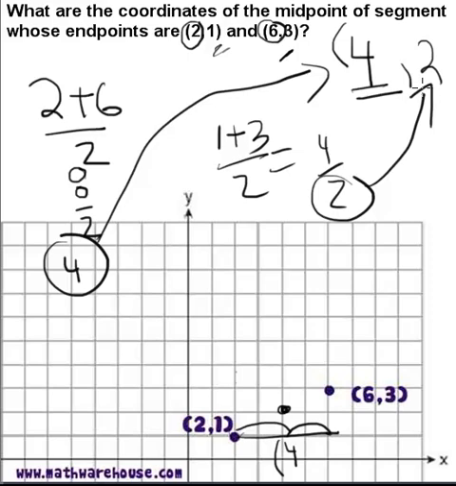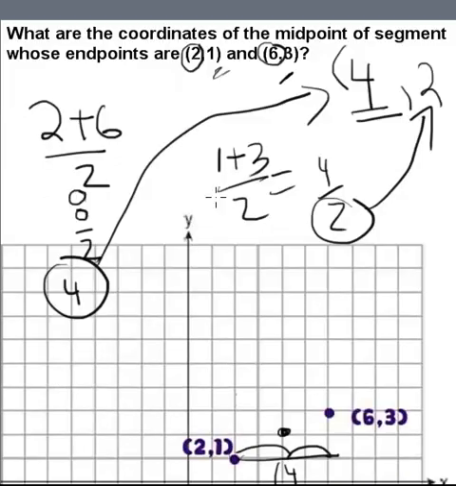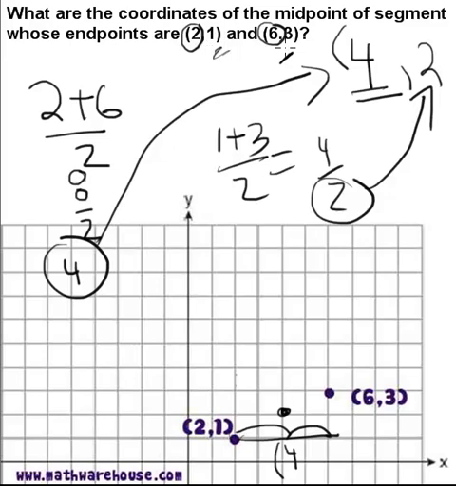Let's try another problem or two. To find the midpoint of any two endpoints, you just think about their x's and y's individually. 2 plus 6 for the x divided by 2 gives you the 4. And 1 plus 3 divided by 2, which is 2, gives you the y value.